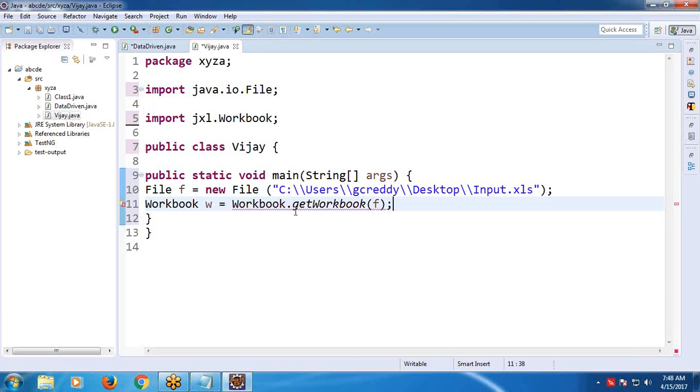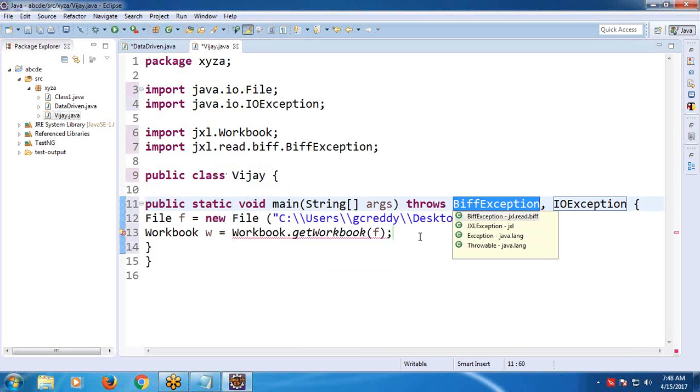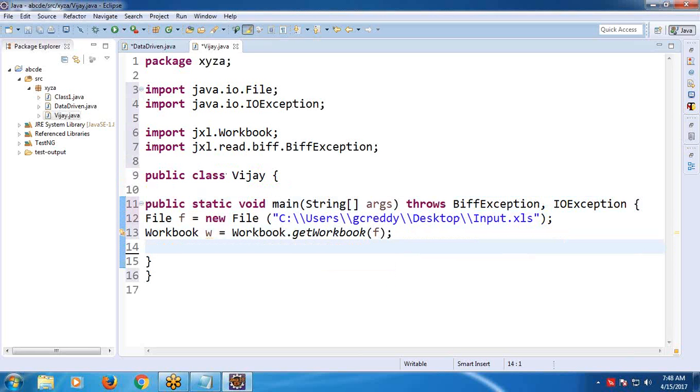Now it is asking for a throws declaration. Safe side, throws Exception. If you don't provide it, it won't remove that error.